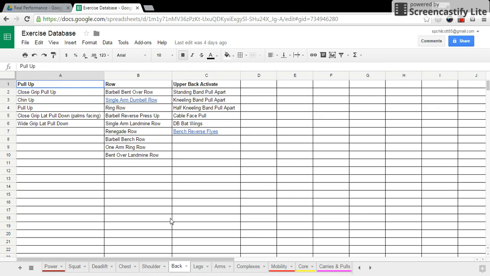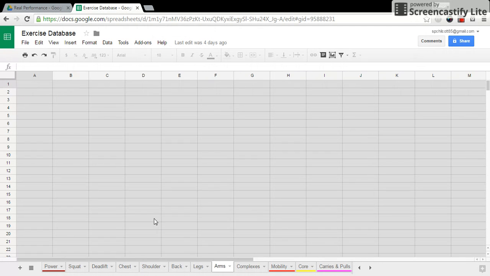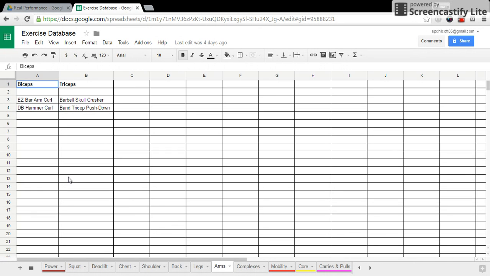I've got my back exercises, not a load from here, but still plenty to choose from. Isolated leg, I don't do really any isolated quad work, do some isolated calf work, but I've got a ton to choose from for the hamstrings, because although the hamstrings get a fair bit of work in the squat and the deadlift, we want to hit them from the knee end, from a knee dominant position. My arms tab is really poor, because I don't do much arm training with any of my clients, because I mostly train sports people.